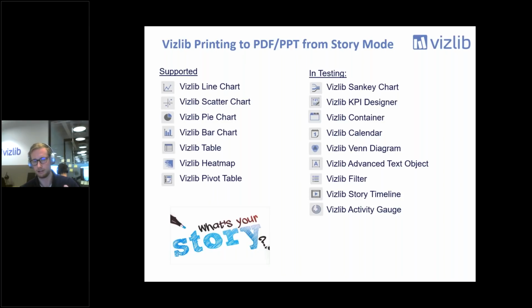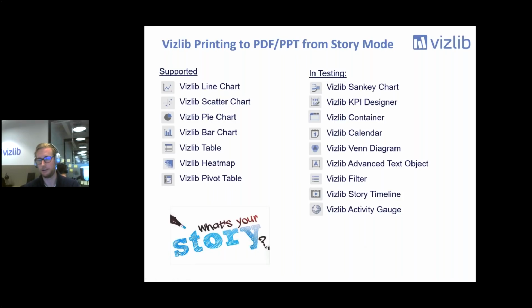Just to clarify, this is not referring to end printing. End printing has been working since June. That's fine. This is about story mode only. So with this, we have today released 7 charts, which are already working. And there are tiny refinement issues with the line chart, but the rest is working fine. And more importantly, I'm very glad to say that the rest of the library, the remaining 9 charts, have already been implemented. We're just awaiting testing.